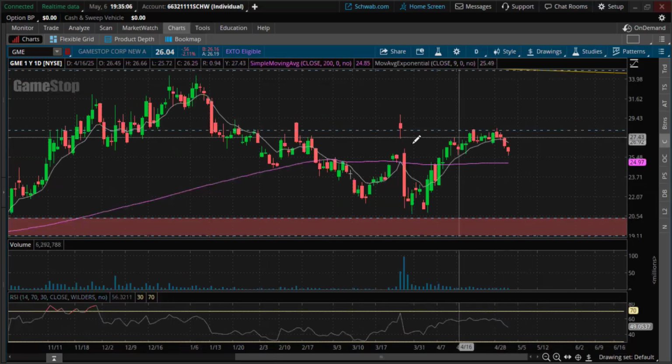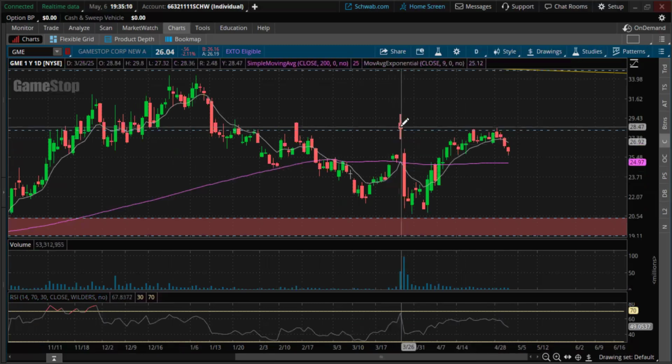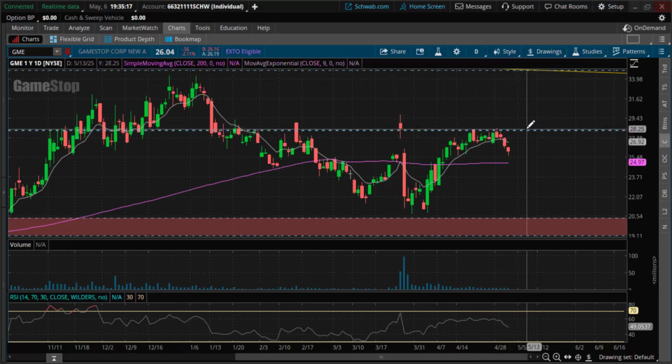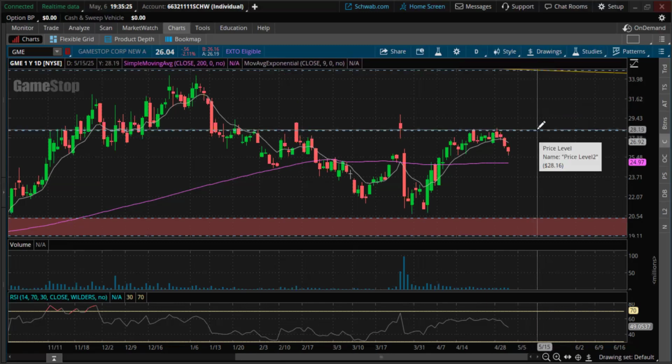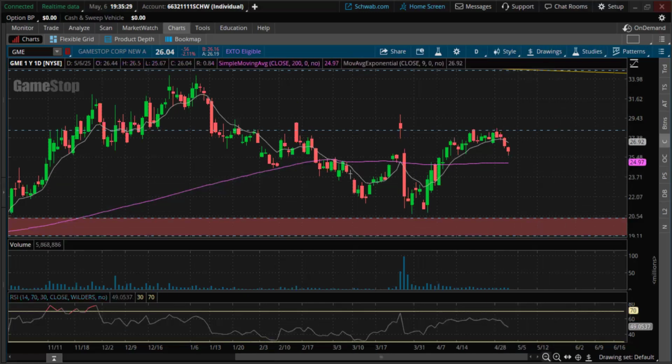Resistance wise, again, you can see that we kind of went up and filled this little gap up here when you had that little gap day back in, what was this, March. So a little bit of a fill there, if you want to call it that. And then really above that, it's really nothing until you get this upper trend line here. Maybe a little something here at the 31s, but all in all, we care more about the 35. We care about these 28s. We care about the $26 level and this $20 level in here.